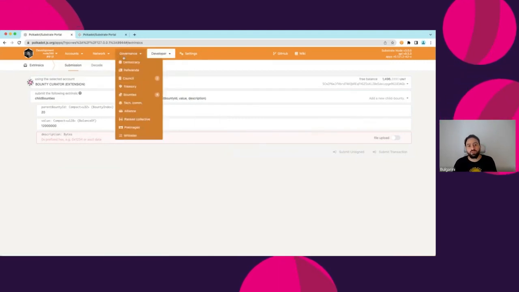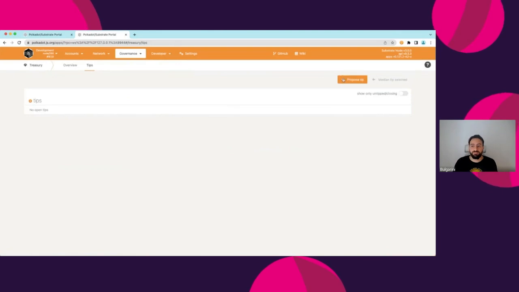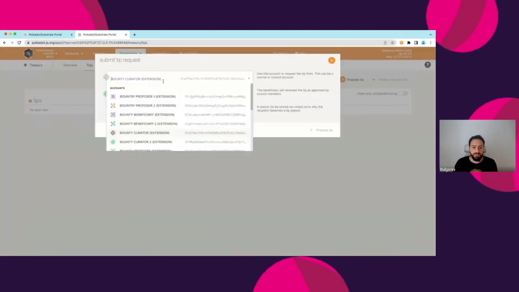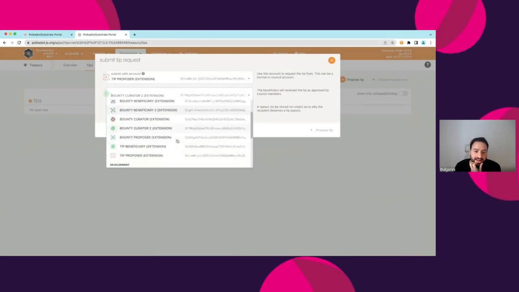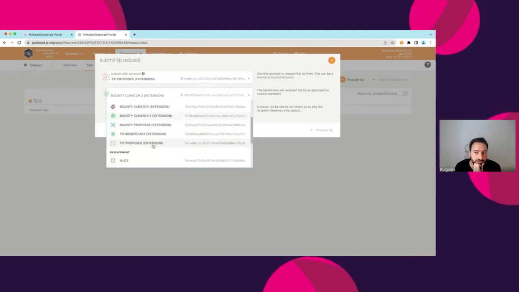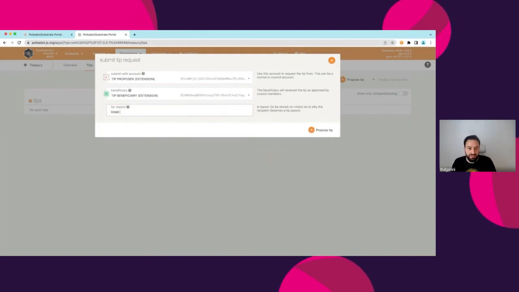Let's go very quickly on treasury and tips. Say I am a tip proposer, and I want to reward someone, in this case the tip beneficiary, because this person did a great job on the UI for staking.